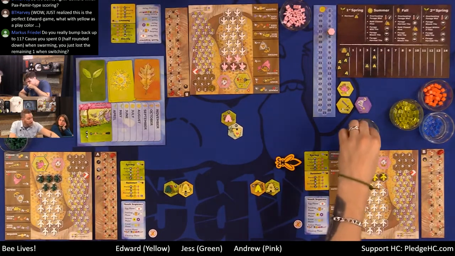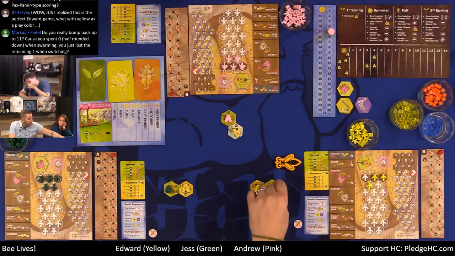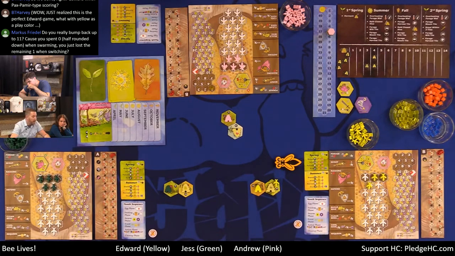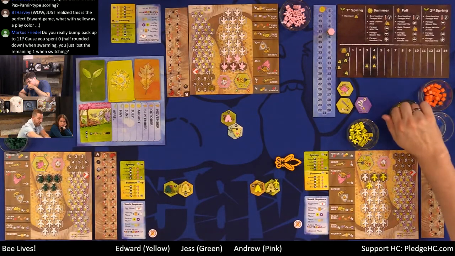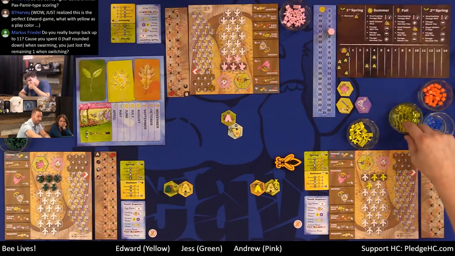Okay, so we have to forage. So going to 1 away. So this guy will come out and forage. He's going to forage there. Limit of 5 and 5, which there's no babies, right?